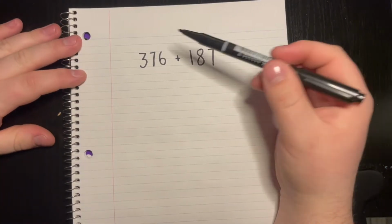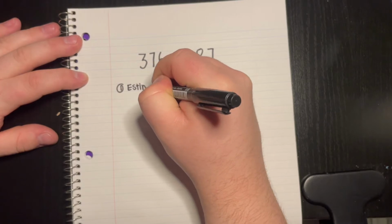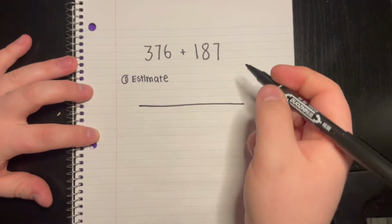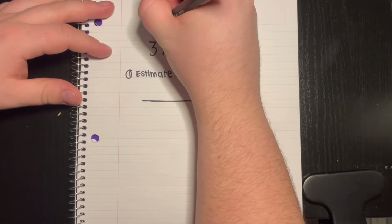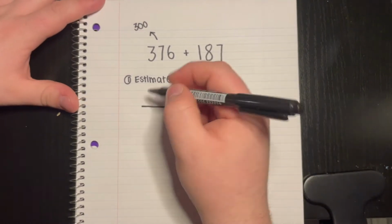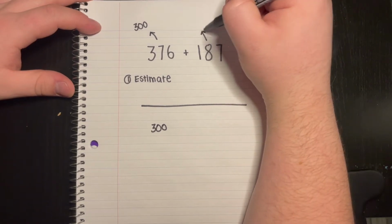Hello. So today we're going to add 376 and 187. We're going to start by using our estimate strategy. What this means is I'm going to draw a number line and then I'm going to start by estimating our numbers. I'm going to round them all the way down to the nearest 100. So for this, I'm going to do 300. And then for the 187, I'm also going to round down and I'm going to make that 100.